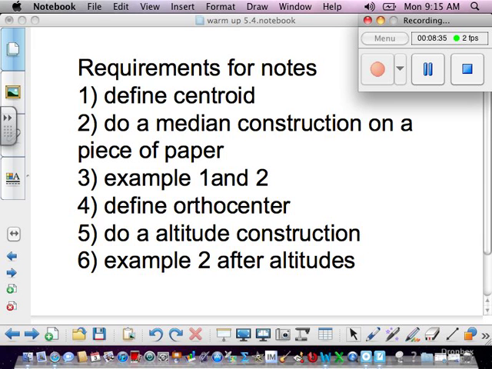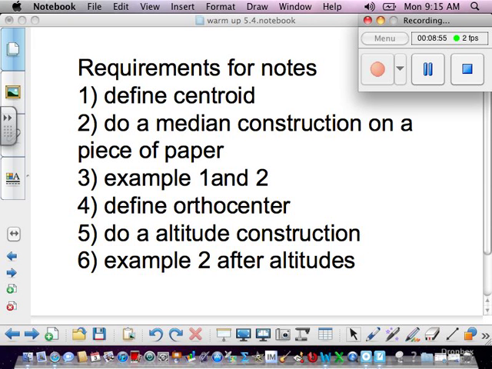All right, turn it over. There are 2 examples, which if we understand what medians and centroids are, you should be able to do them no problem. Example 1 and 2, and I am going to walk around and help. Okay? Next, we're going to look at altitudes. It gives you the definition of an altitude.